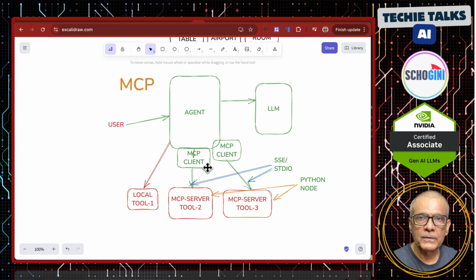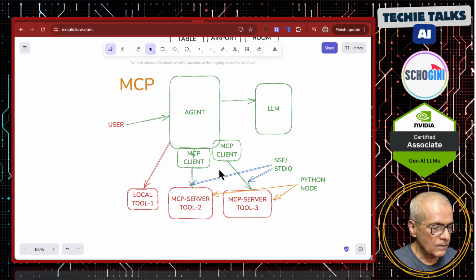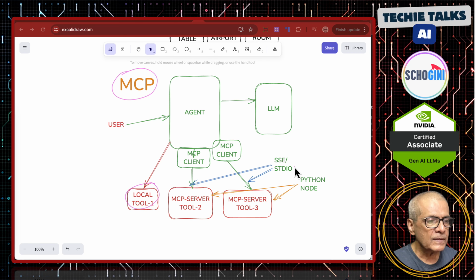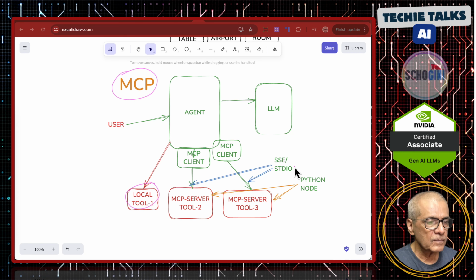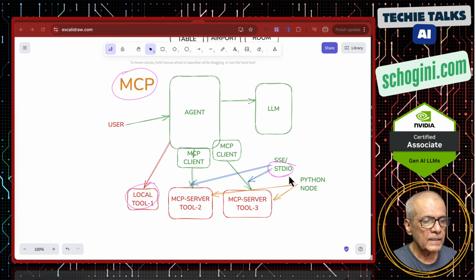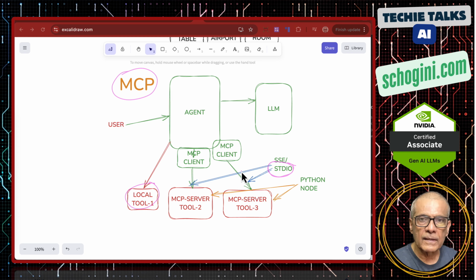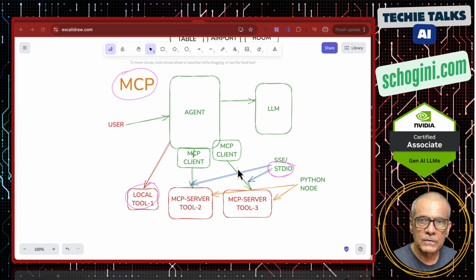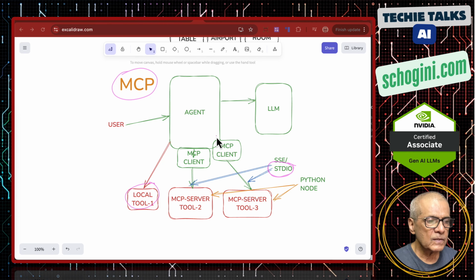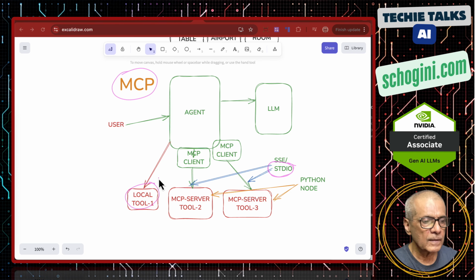But the problem is, how do we communicate? All the videos that you will find online are all based on the STDIO protocol. STDIO protocol means the MCP server also must sit along with the agent, just like a local tool.